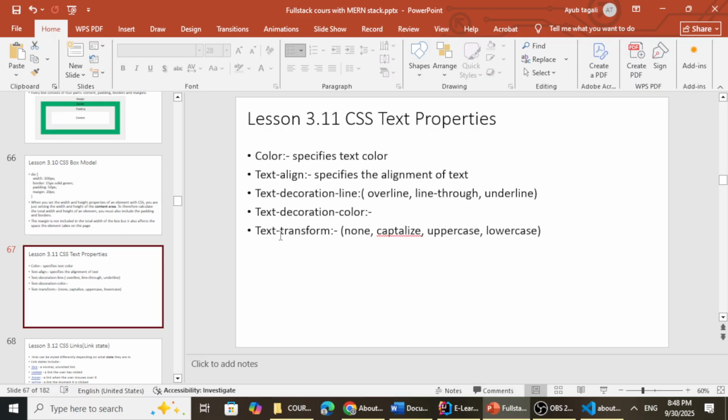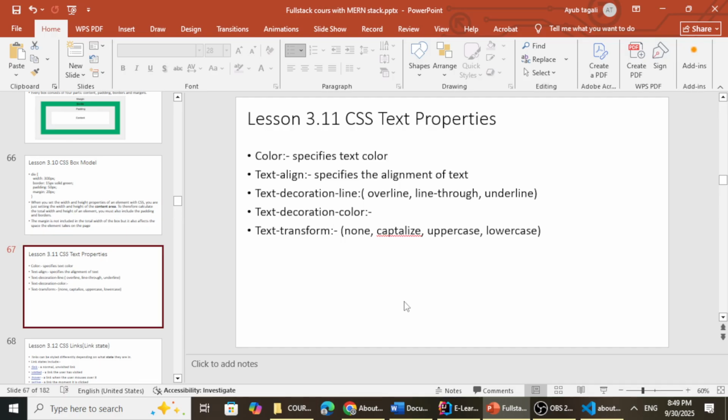And then we have the text transform, which is used to transform the text from lowercase to uppercase or from uppercase to lowercase, or to capitalize the first letter of each word.